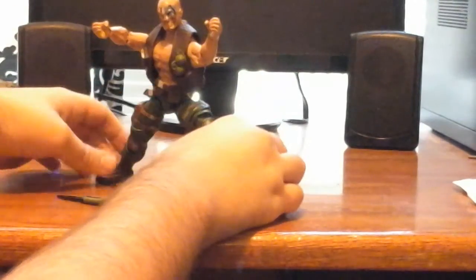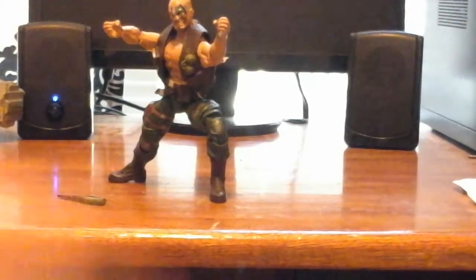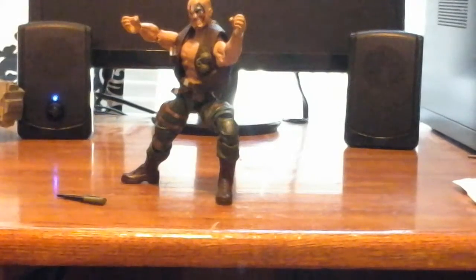his head off here. It just pops on really easily, just like most of the other ones we have. Sorry about the motorcycle. And so yeah, that looks nice. I actually like this. I'm going back and forth on which head I'm actually going to use.